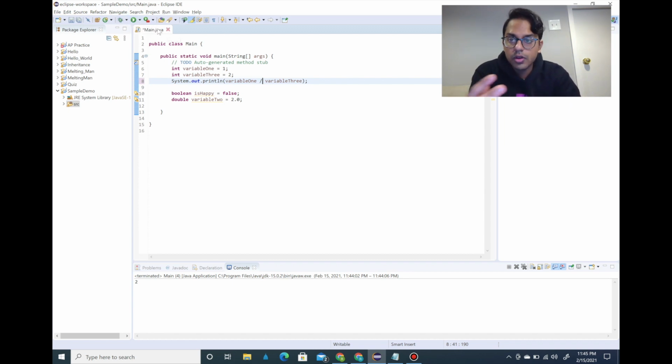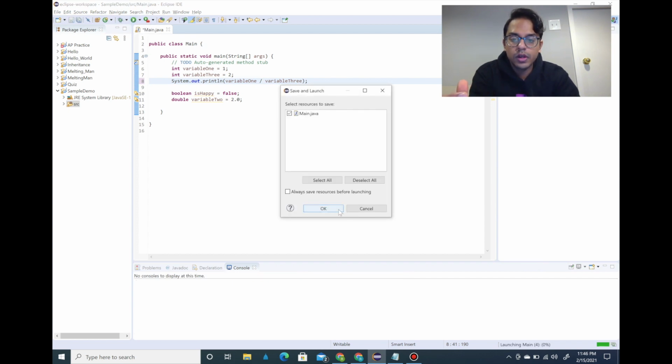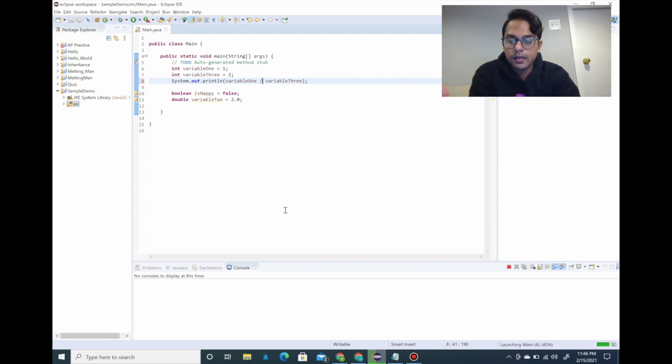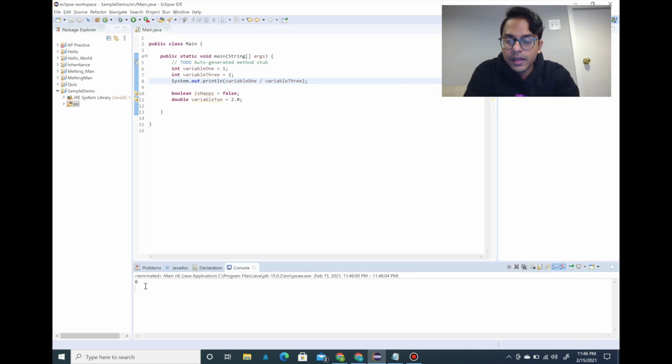And just to show this as a proof of concept, I can go ahead and hit this run button, and we'll see right here on the console that it actually returns a 0. You might be thinking to yourself, okay, if I wanted to do 1 divided by 2, how would I actually get the answer that I'm expecting? That answer is 0.5.